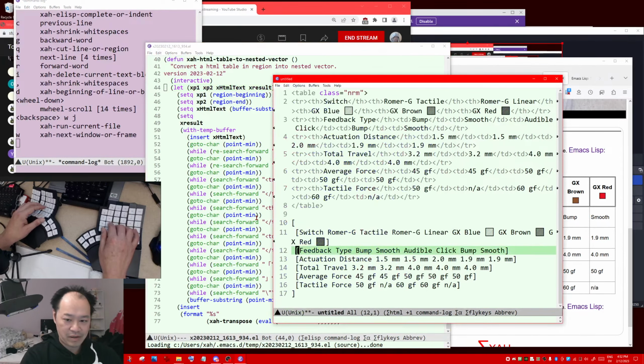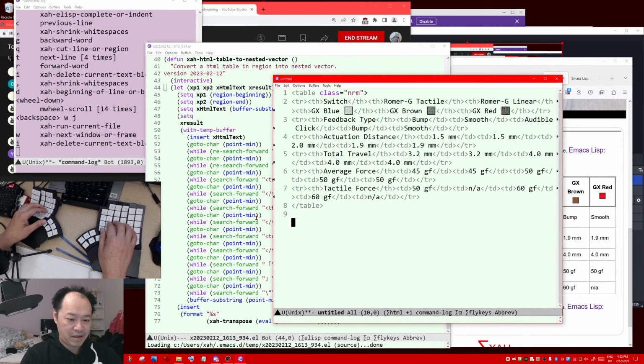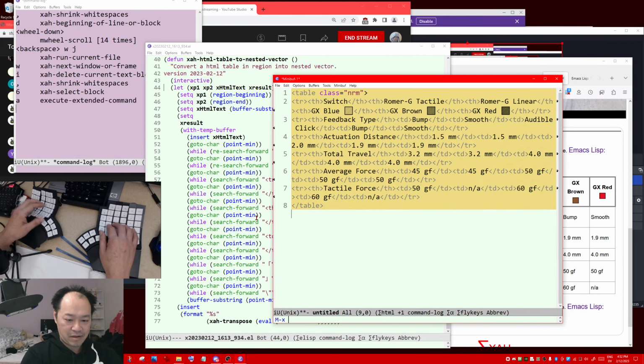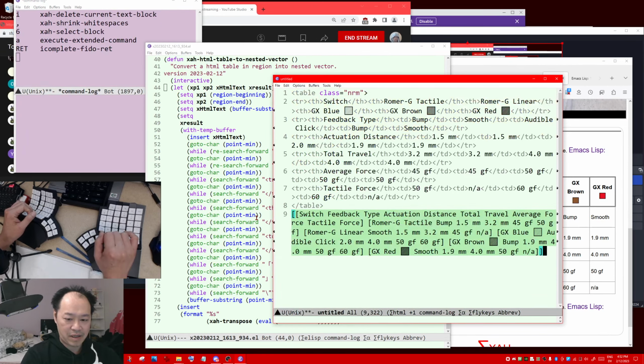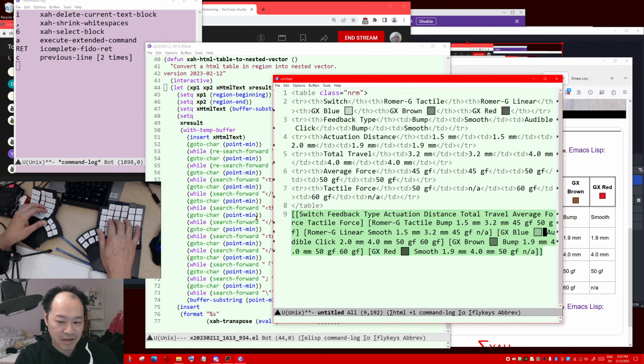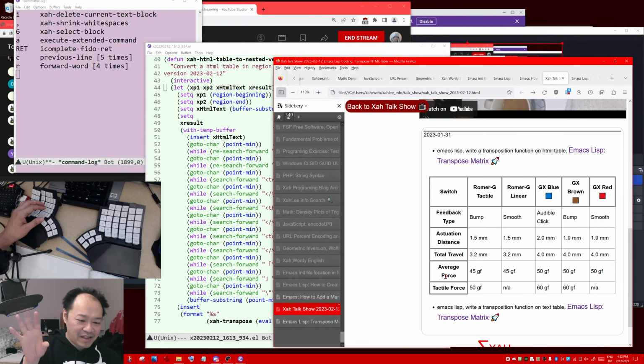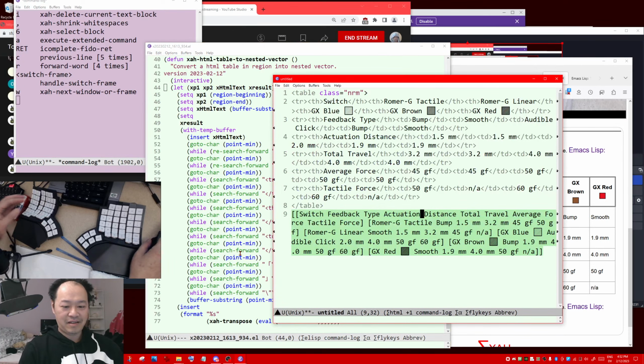Eval buffer, now go back here, delete that, select all, M-x, call it. Did it transpose? Let's see. The first row is switch, feedback, type, actuation. Yes, it did. Fantastic, guys. So you see, it did the transpose.